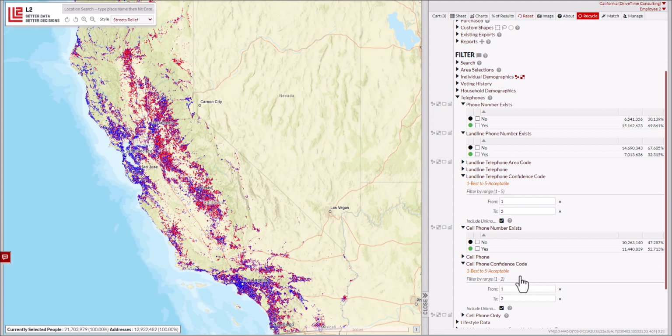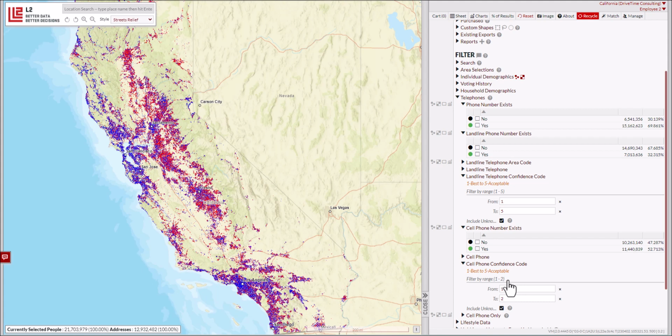Now, when you're talking about the methodology behind this, there's a lot of documentation and other things we can go into, but really what it's about is a way of identifying that this number matches the individual for whom it's supposed to be connected. So it's not that the phone number is active or not. We simply say active numbers stay in the file. If we find them to be inactive, we remove them from the file. In this case, what you're looking at are finding those people who we are sure or a little less sure have a number associated with that name.